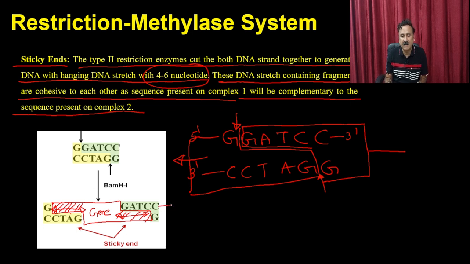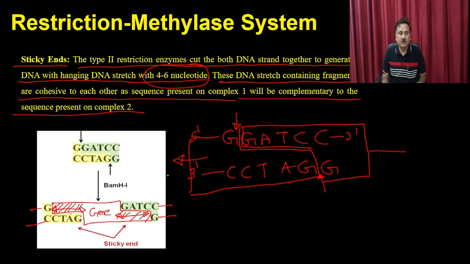So, imagine that if this is a plasmid and this is a fragment, it is going to allow the circularization of this plasmid, and as a result, it is going to be used for gene cloning purposes. Imagine that if I do not have these sticky ends, then it is going to be very difficult to form the hydrogen bonding and to hold this particular fragment into this. So, it is like a jigsaw puzzle which you have probably done in your childhood, right, where you are fitting two different types of blocks. The blocks which are complementary to each other will fit very nicely, right.